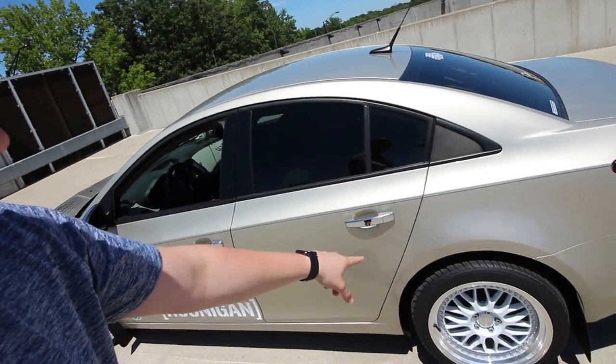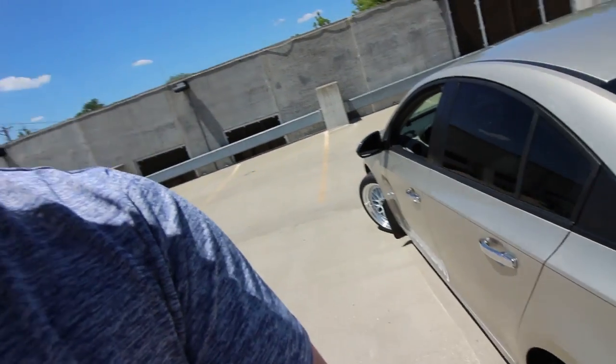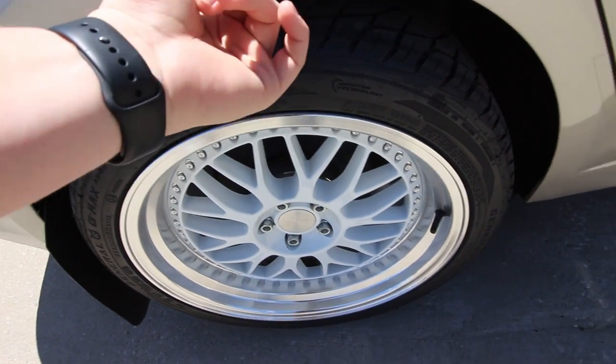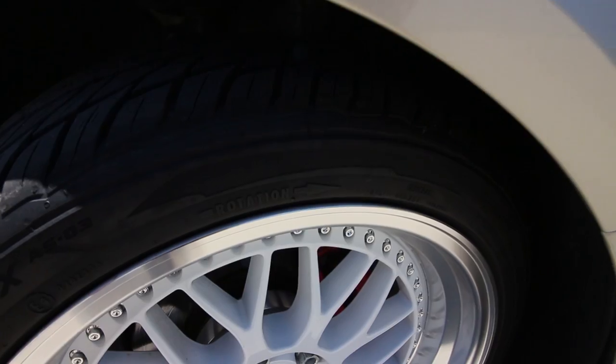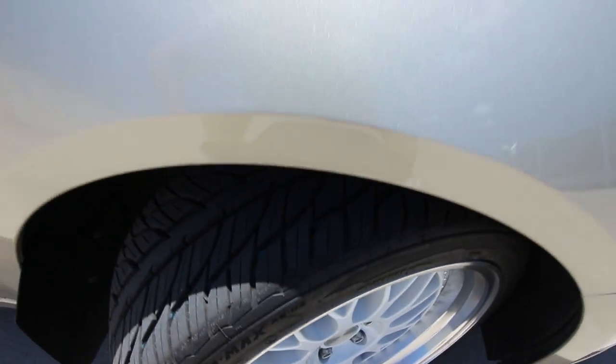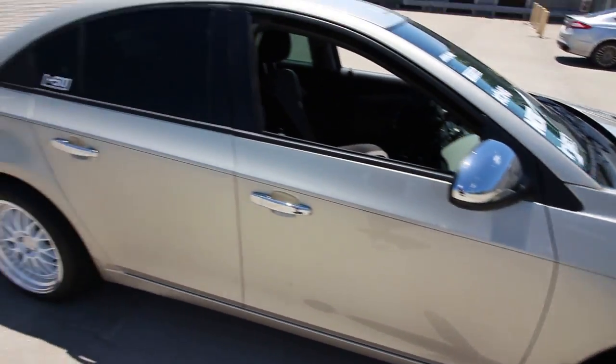That's the problem I'm having with my new wheels and tires — it really sucks. This side and the other side are rubbing; this side isn't as bad but it's definitely still rubbing. The fronts aren't rubbing at all, so it's just the rear two, and hopefully I'll be able to fix it.